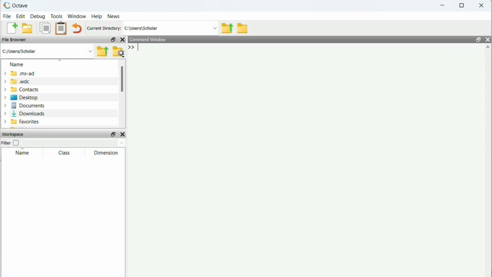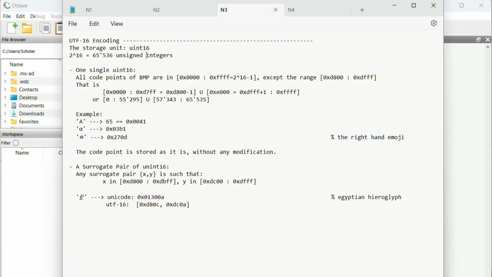So we continue with UTF encoding. We have seen that in UTF-8 the storage unit is 1 byte. We can store code points, Unicodes, in 1, 2, 3, or 4 bytes, according to the value of the code point. In UTF-16, the storage unit is 16 bits, an unsigned integer of 16 bits. Unsigned means not negative.